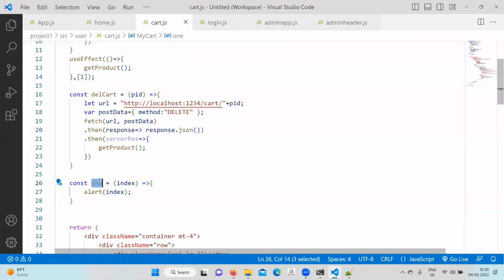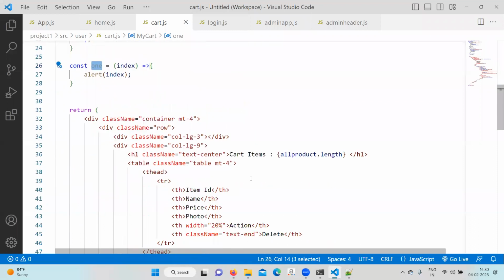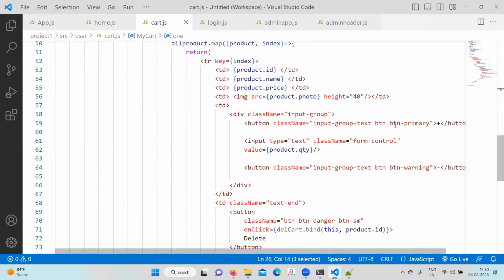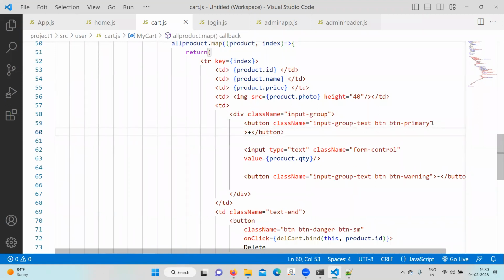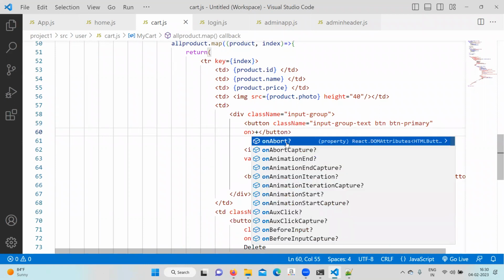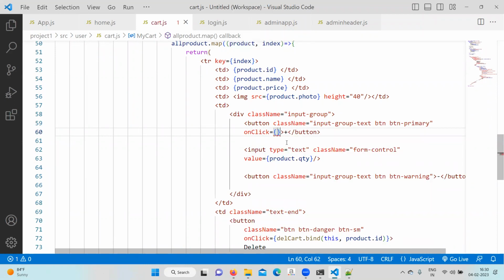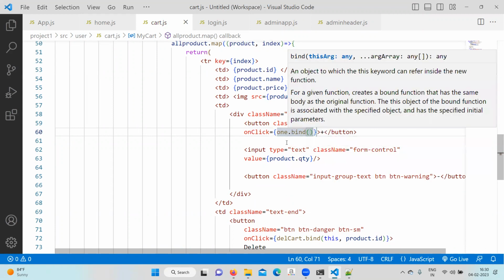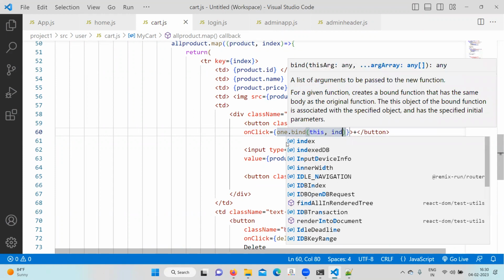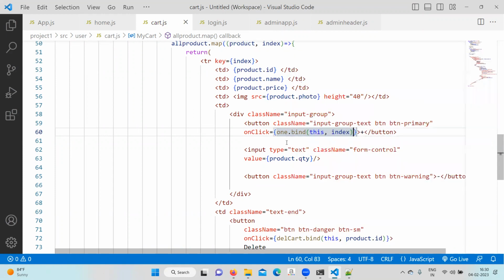Now come down below. Call the function one on the first button click. In the first button, on click equal to one dot bind, inside that this comma index. One dot bind this comma index.